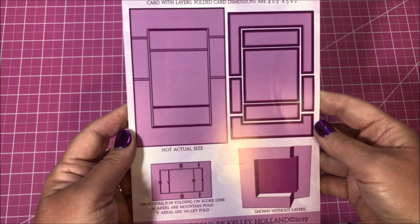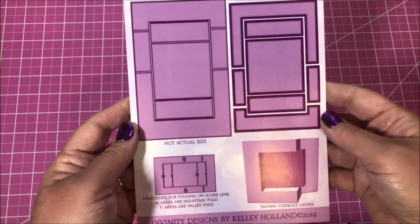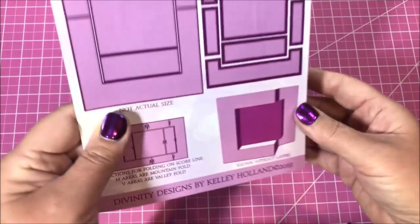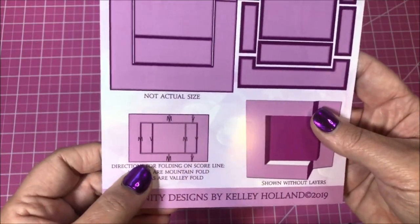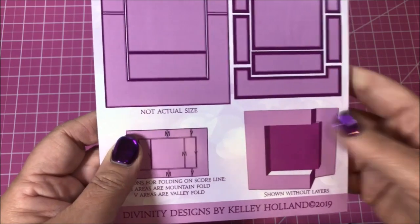And here we have the trifold with layers die. This die will cut your base and all your layers. All the layers are inside. We always give you the directions for folding. M is mountain, pointing up. V is valley, pointing down.